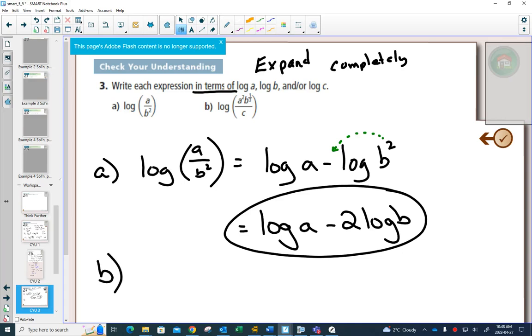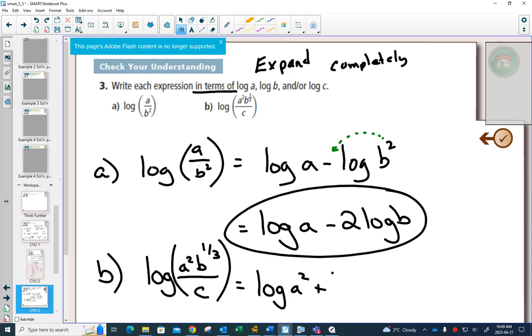Just like combining as a single logarithm, I showed you that shortcut. You can use that same shortcut when expanding. If you have multiple things inside of a logarithm, in other words, you have multiplying and dividing more than once, then whatever's in your numerator will get added. And whatever's in your denominator will get subtracted.